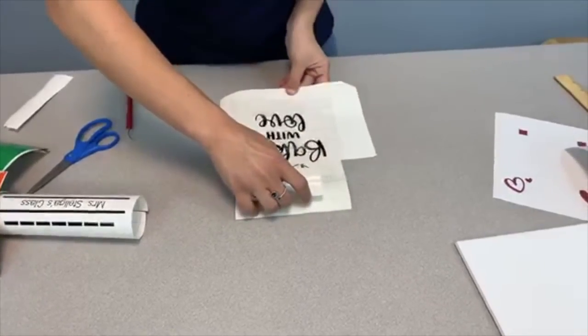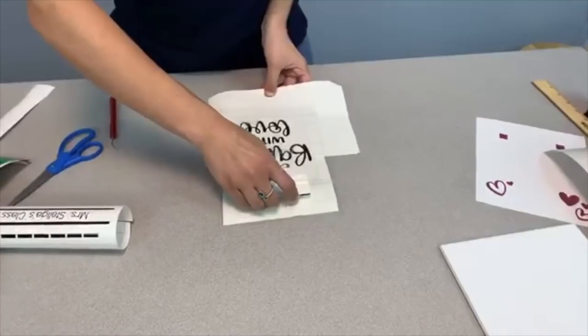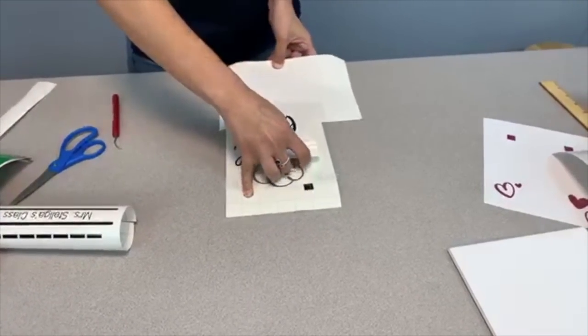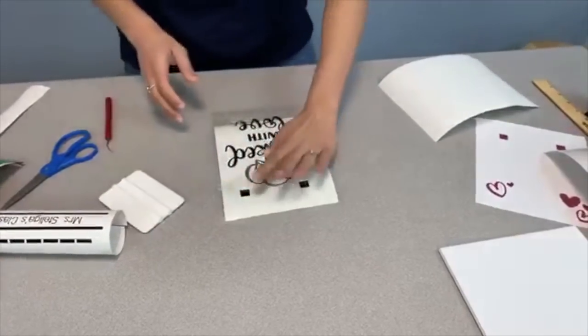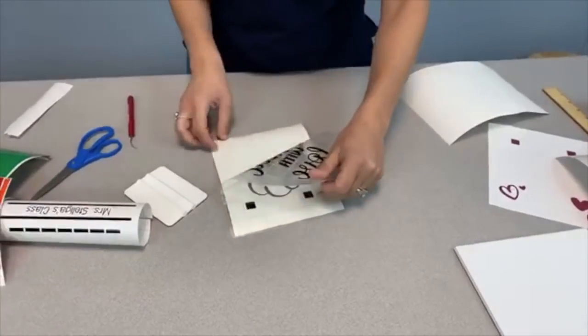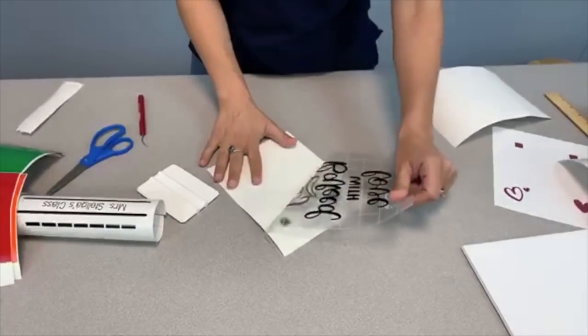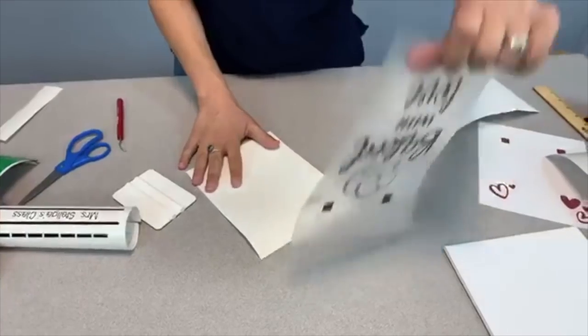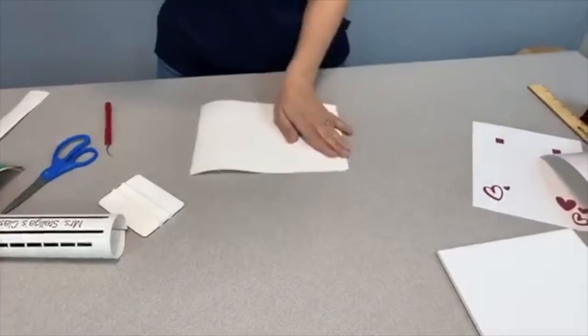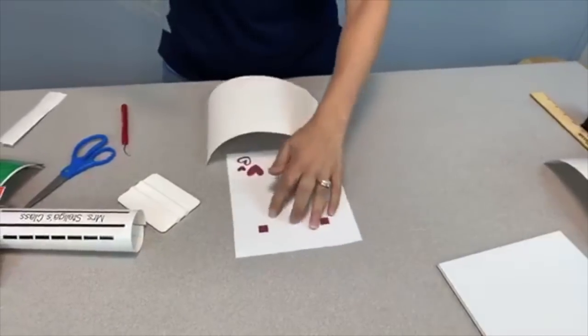Now would be a great time to be an octopus. Yes. Many arms. How many arms do you have? All right. And we're just going to keep going. Perfect. Exactly in the spot I need it. And pull this back. I'm taking off the silver from this sheet. Whether or not my squares stay with me, it doesn't matter for this one because they're already on from the black. And we're going to just repeat.